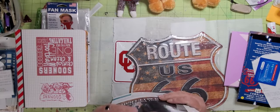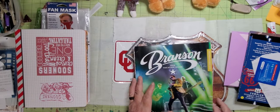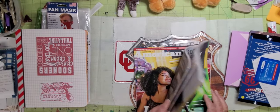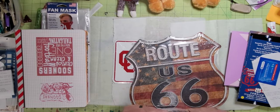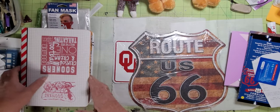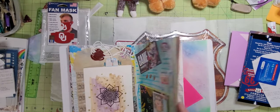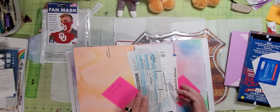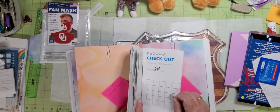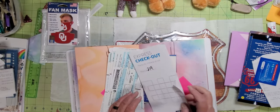Once again, let's put these over here. Feels like we were stuffing things everywhere to bring them home. Okay, let's see. In my journal, I have our airline tickets. The Holiday Inn Express did an express checkout, so I just saved the thing. I can tip it in.